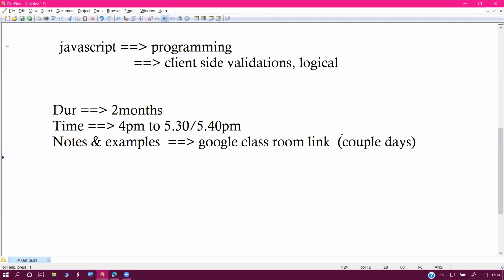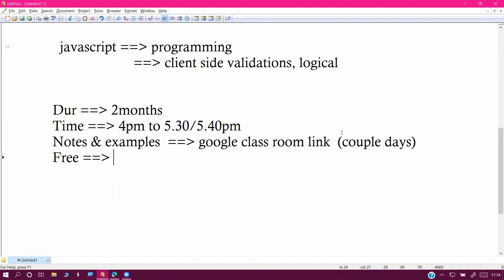What is the next one? Is it free? Already I received some questions, sir. Is it free or costly, sir? For full stack students, it's a free course, sir. Who joined the full stack course in our institute, for those it is a free course. Other students, it is a paid course only.